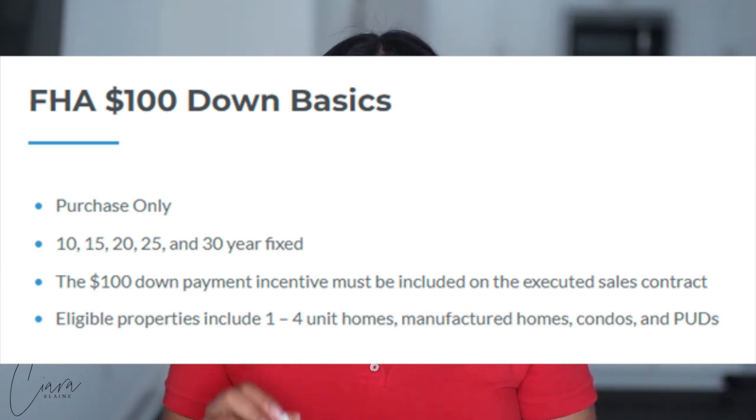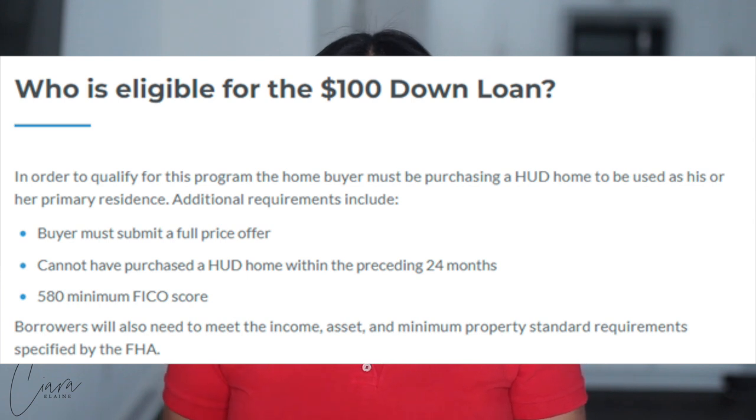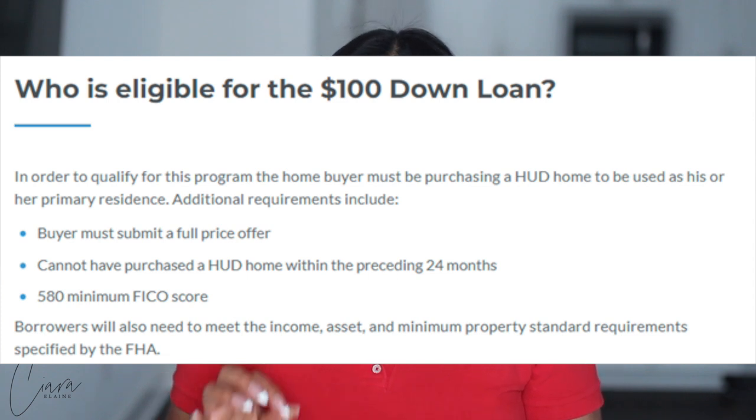In addition, buyers who will live in the home can also take advantage of the FHA $100 Down Mortgage Program. This is available exclusively for the purchase of HUD homes — homes that are going through foreclosure. This specialty FHA program allows for a down payment of just $100. In the standard FHA loan, the minimum down payment for a purchase is 3.5%. The extremely low $100 down payment option opens up home ownership opportunities for many consumers who might not otherwise be able to afford it — someone who may not have enough money saved, who may not have a full 3.5% to put down, but has $100 laying around.